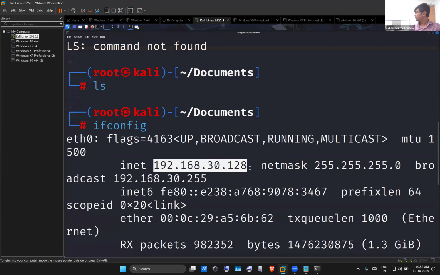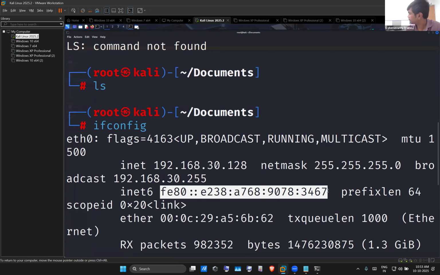192. Is the IP address of both operating systems the same or different? Different. Okay, so this is the IPv4 IP address. We have two types of IP address, IPv4 and IPv6. Tomorrow, in the tomorrow session, we are going to start the networking concept, and I will show you what IPv4 and IPv6 are. But in short, just assume that we have two types of IP address. This is the IPv4 address, and this is the IPv6 address.